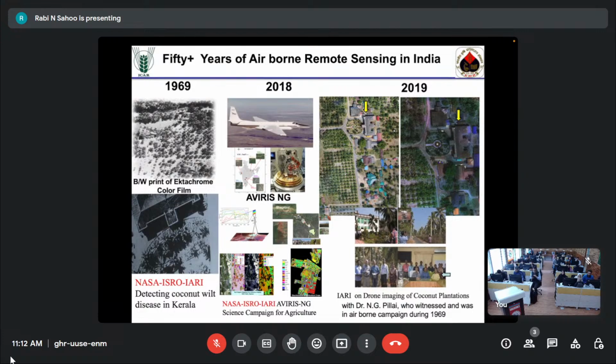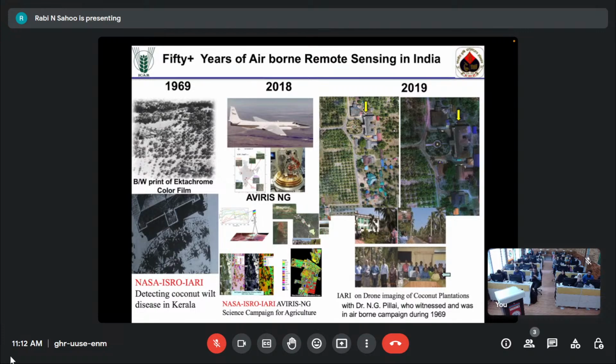I think this part is not necessary to cover. I think you have already covered the basics of remote sensing. There are different sensors in the optical range, thermal range, and microwave range, which are available on the ground and also on satellite and airborne platforms. I'll come back to that again. And with respect to the spectral channels, you have panchromatic, multispectral, and hyperspectral data sets. So this is the capability over the years, and I think you might have been told by the speakers.